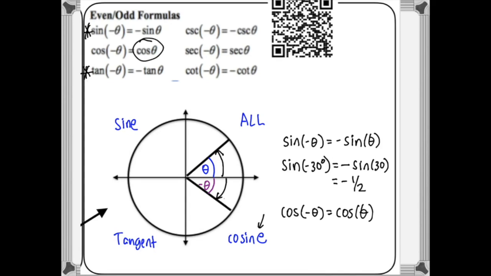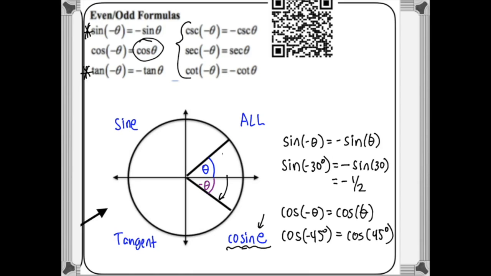To put some numbers to that, we can again say cosine of negative 45 degrees. We know that it would be going in this direction right here, but it would still be positive because it landed in cosine's quadrant. So we could just say it is the same thing as cosine of 45 degrees, and both of those are going to be root 2 over 2. So that's kind of a roundabout way of why those worked in regards to the unit circle, and the same thing works out for the reciprocals over here as they did for their counterparts.